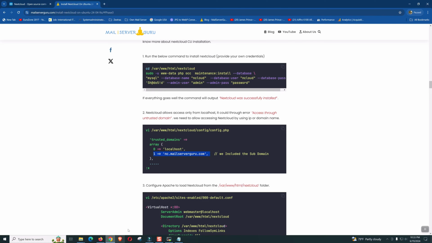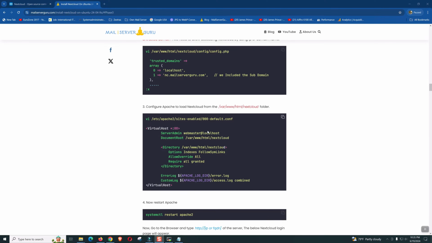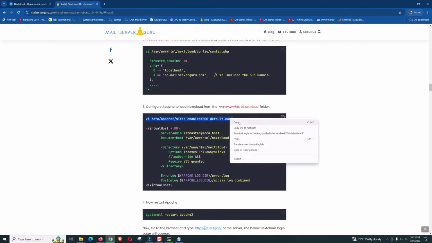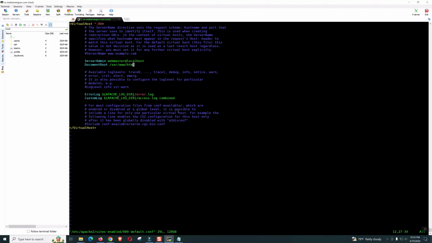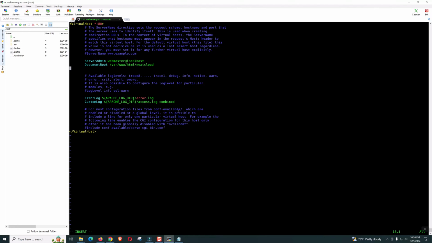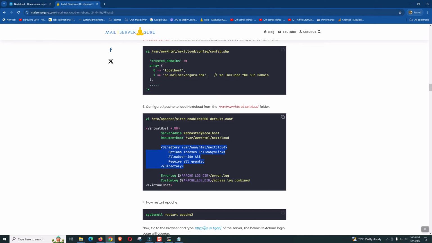Okay. Now we need to instruct Apache to load Nextcloud from the /var/www/html/nextcloud folder. Now copy the directory options.